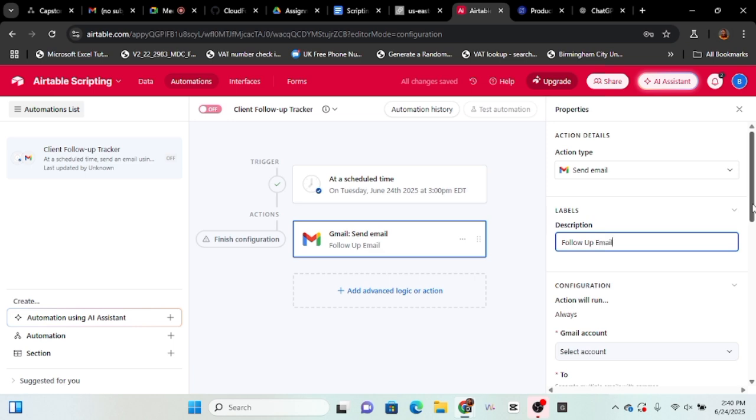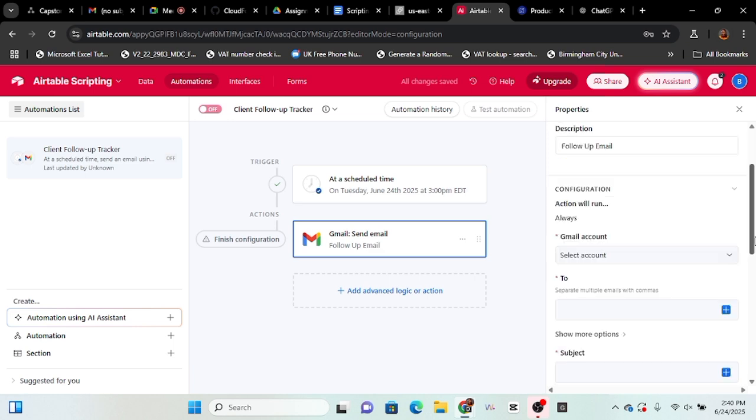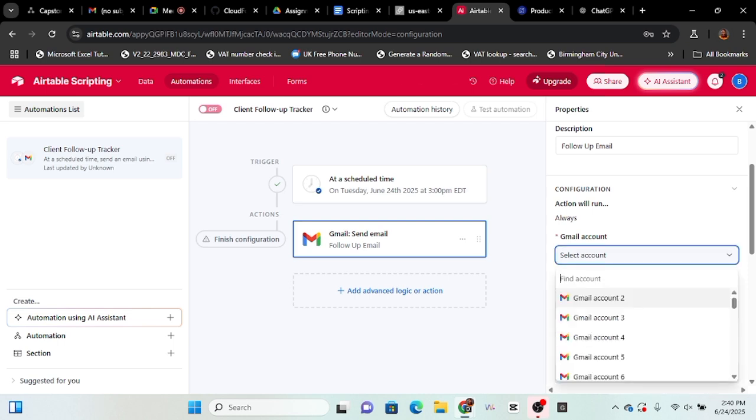So who are you sending to? You add the account. Either I already have an account, or you add a new account. You want to add a new account.